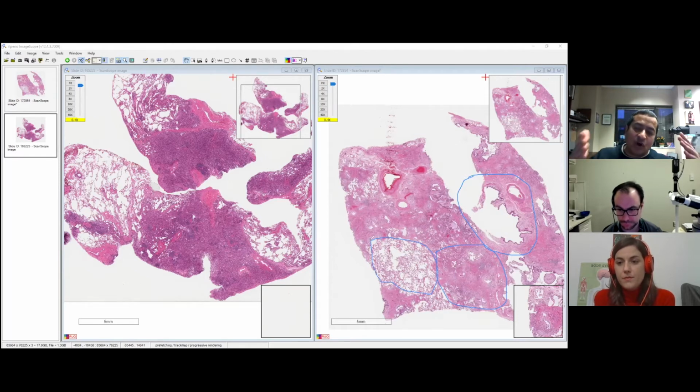So this thing is called, in the old days, we called it spatial heterogeneity. Some people still like to call it that, spatial heterogeneity. One is completely abnormal and one is normal. Or you can call it patchwork pattern. That's what Dr. Katzenstein used to like to call it. Patchwork pattern, meaning like the patchwork of a quilt. You put an abnormal area next to a normal area and then it looks like this.